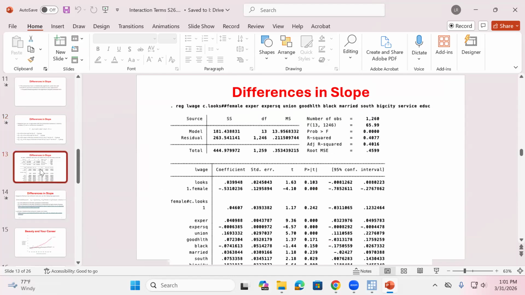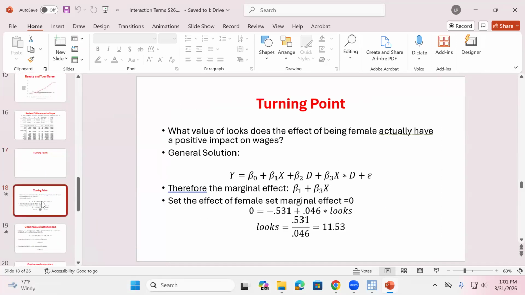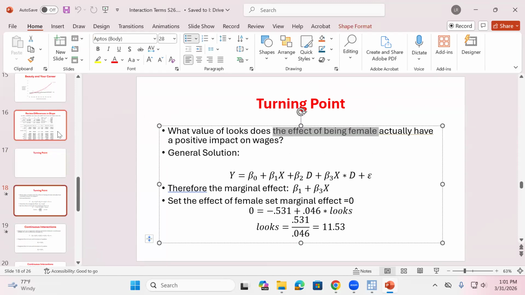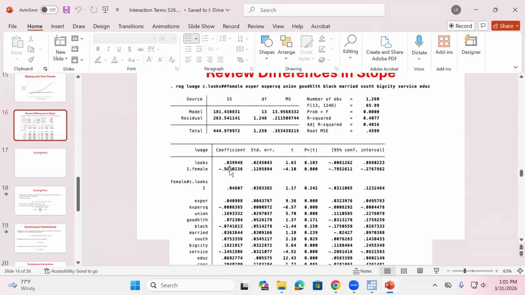Okay. So what do I want to do here? Maybe I want to know the marginal effect of being female. We had that example we looked at last class. Our Y variable is wages, our dummy variable is being female, our continuous variable is looks. If I want to know the marginal effect of being female, I've got the effect here, but I also have an effect that comes from the interaction term with looks. I basically would use those coefficients. In my example earlier, that was beta 1 and beta 3. I could then calculate that marginal effect.